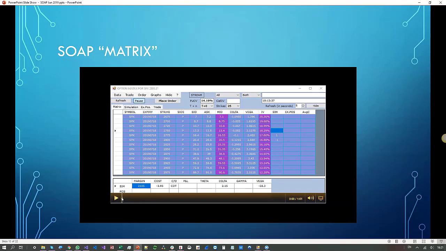So this is the matrix for the data that is requested. I think it's July. This is SPX. This is the range of strikes. Here we're looking at puts, bid, ask, mid. I calculate delta and vega, but I could calculate any Greeks, even Greeks you don't see on other platforms like Verna and Dana. All those I've got in the library. I just have to expose them onto the interface.